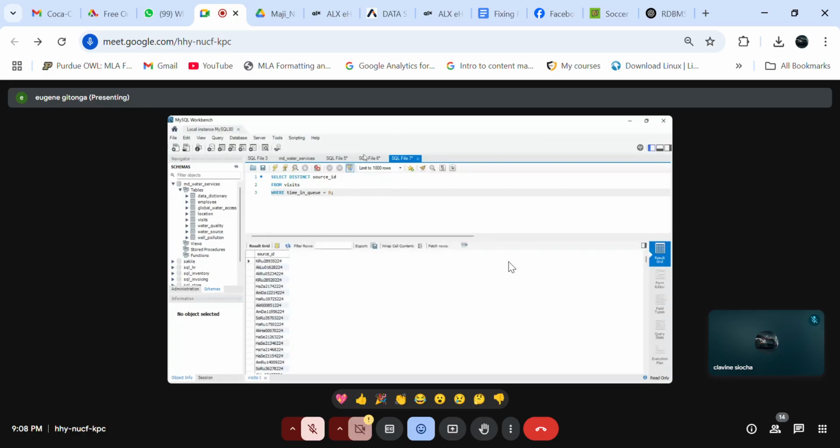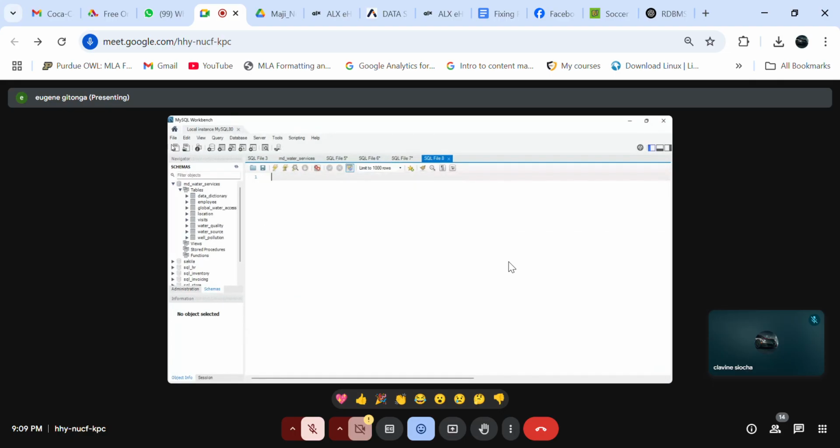Okay, so I have the source IDs for the ones that have a high number of about 400 or 500, and the ones that have a small number of 0. So I have the source IDs over here. When you get to the part of looking for the sources itself, that's the thing you need to do actually. You need to get the location. So I'll select everything in the location.